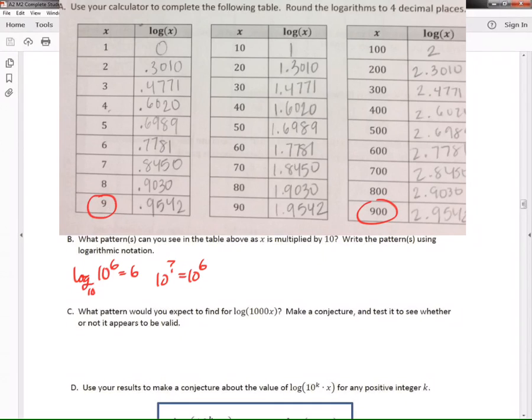So earlier we talked about how you get 6. I think it was formally written for you guys like this: log of 10 to the k would equal k. That's on page, I think, 108 or 107. I can't remember. I think it's on 108, on the bottom of 108.